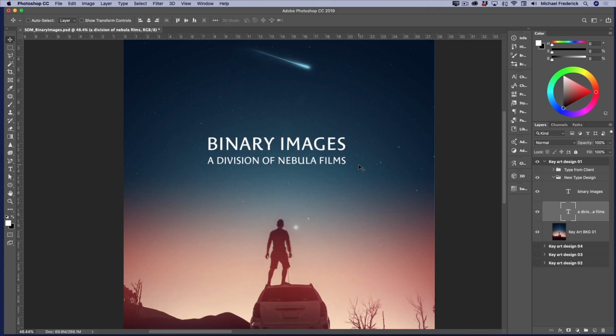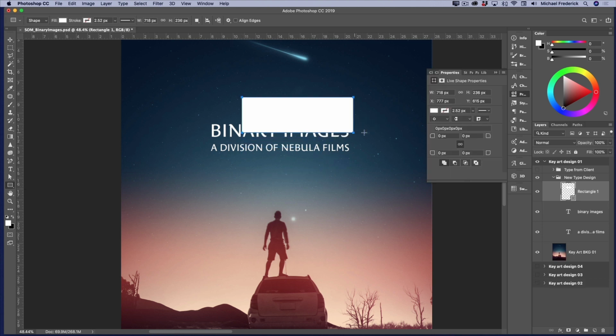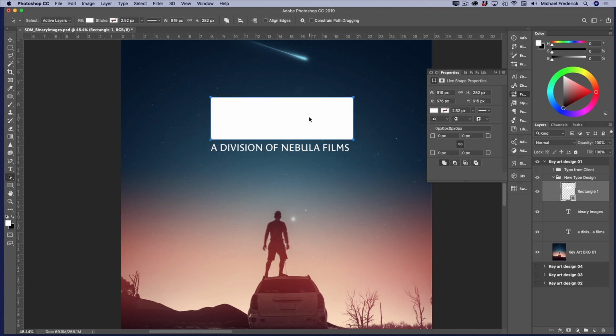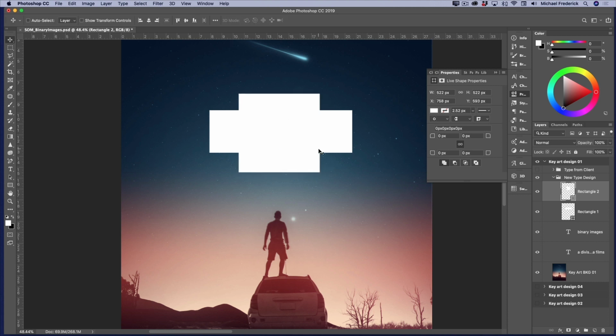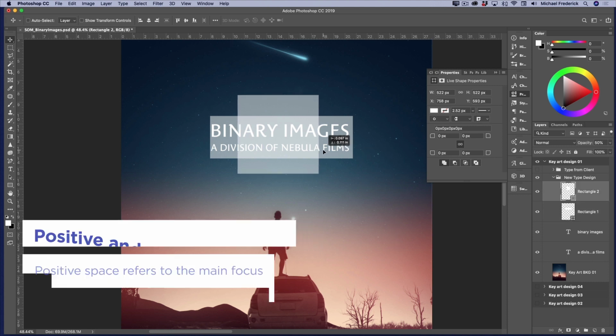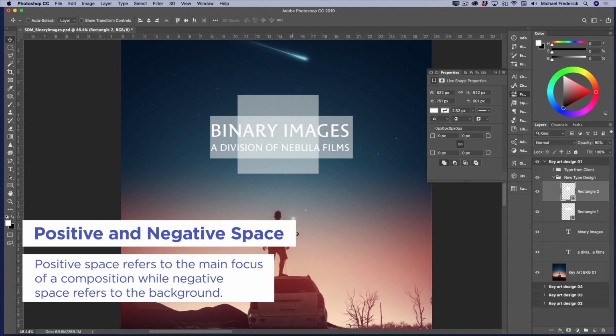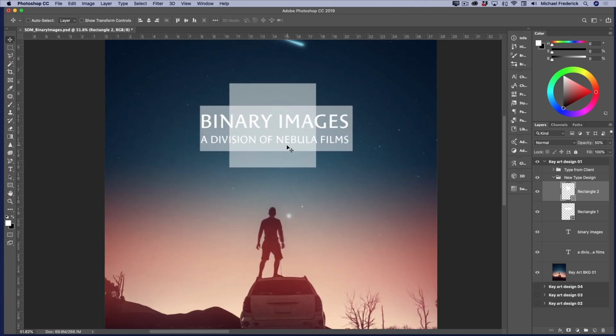When I'm designing with type, I always like to imagine my type as rectangle or square shapes so I can quickly see the overall proportion of the layout and how everything kind of fits together. Because design is all about balance and what feels right to your eye based on all the positive and negative space relationships, right? So I really want to see how this all feels grouped together. That's why I'm making these big shapes.